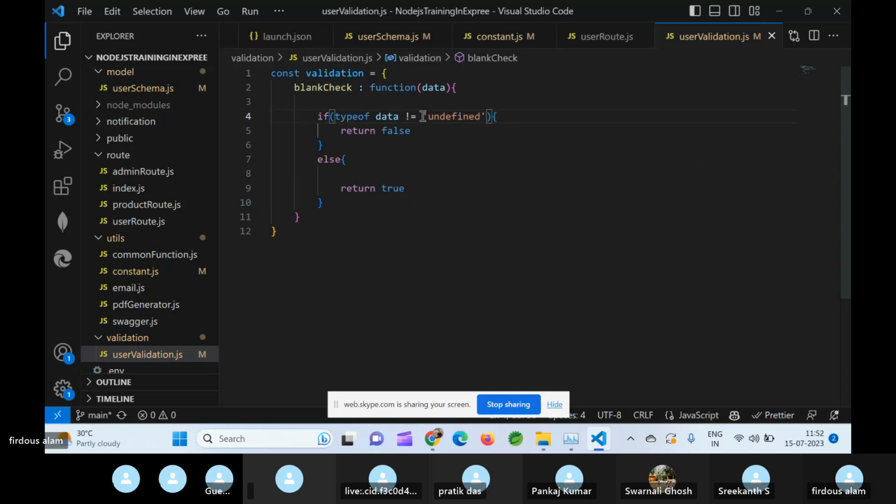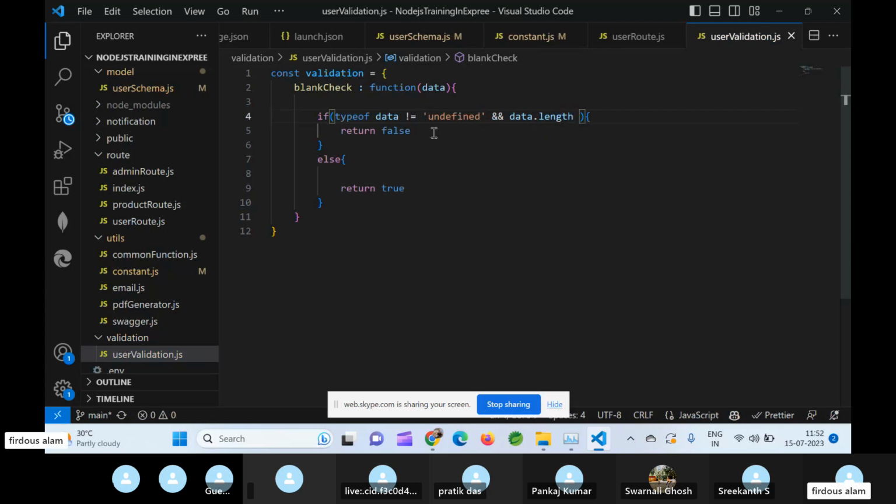This means it should already have been defined with some value, and then we can check not equal to 0.